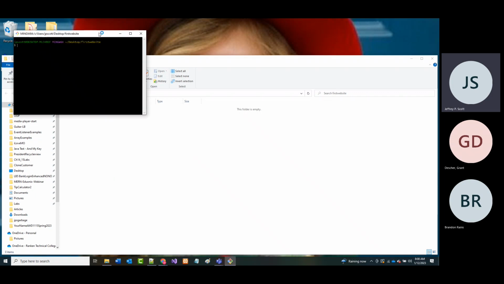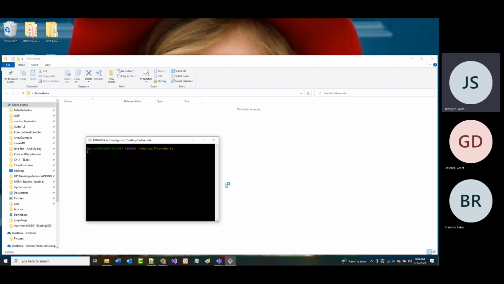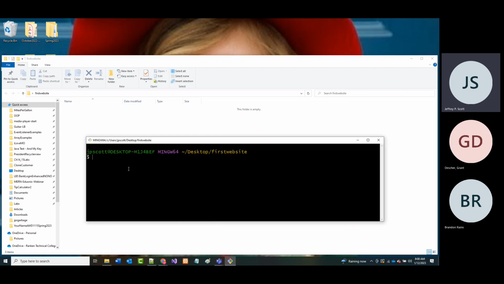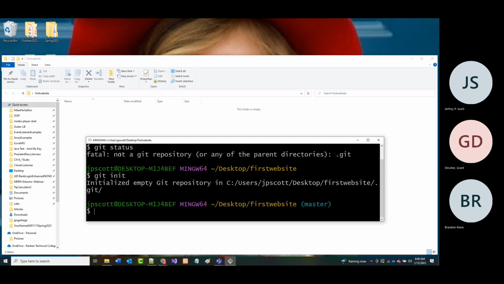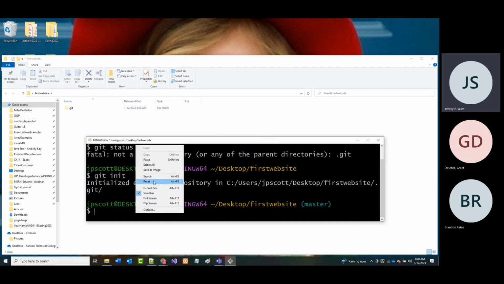Now to show that right now there's nothing set up for Git, I'm going to type in here Git status. It's going to get an error message. And it says error. I don't have any repository. So I'm going to create one by saying git init. As soon as I hit enter, you're going to see a .git folder right there. And there it is.